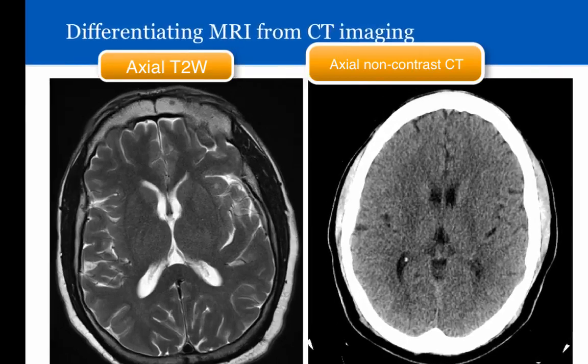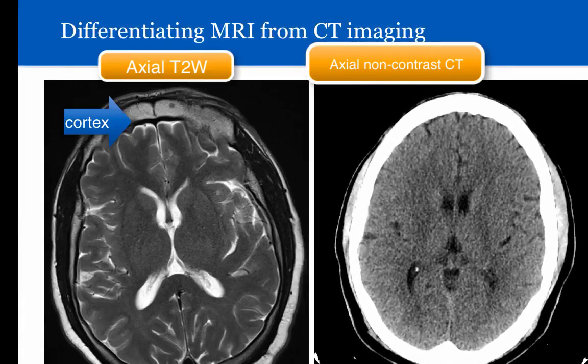And if we look at the bones, the cortex once again on the MR images is very dark, while the marrow demonstrates a variable amount of bright signal depending on the amount of fat it has within it, while on the CT scan it appears very bright as it is made of a denser material.